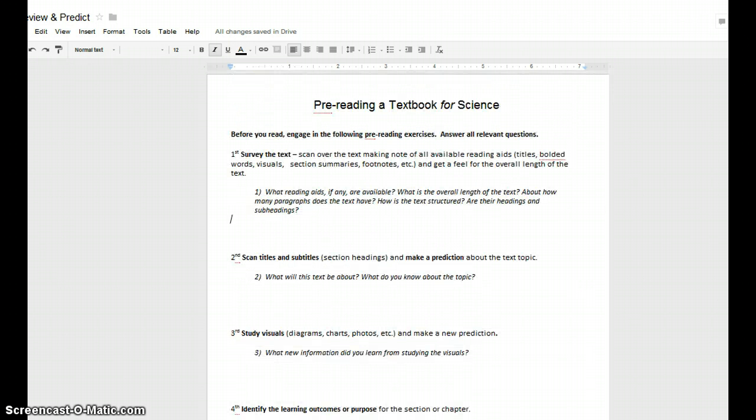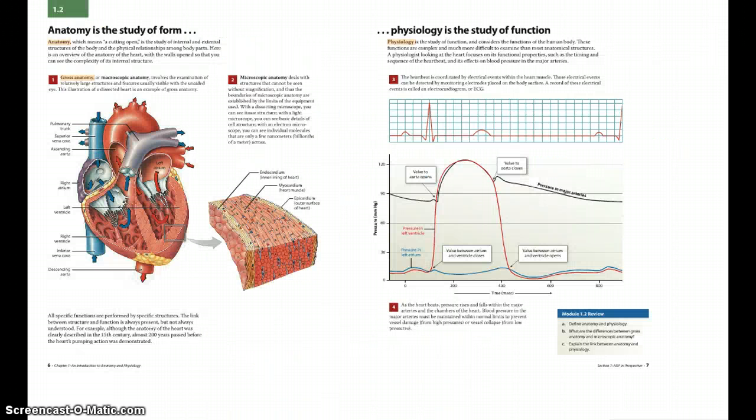So let's go back to the very first one, surveying the text. And so what we're going to do is simply go back to the e-text and take a look at the sections. Section 1.2, and I'm going to actually switch over to my marker. Here we go. Section 1.2, right off the bat, you can see there's a lot of bolded words here, and there's here, and there's a lot of them. So clearly that's going to be something that we're going to jot down in the previewing and predicting. You can see there's different headers in little red boxes. They're numbered. And we, in fact, have a series of questions at the end to check for our understanding.